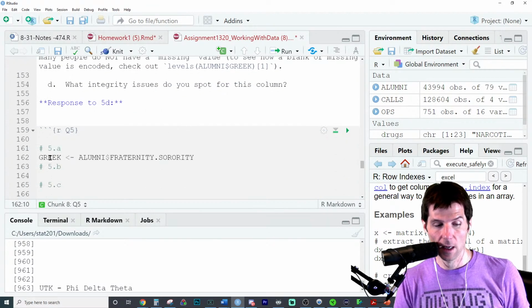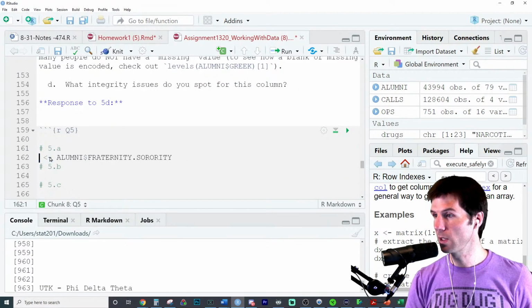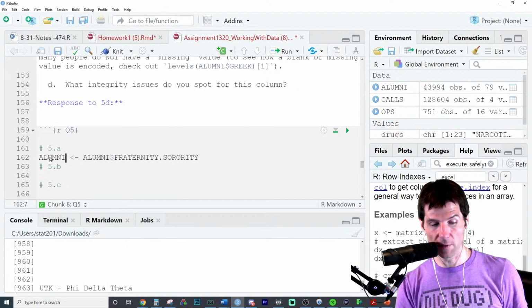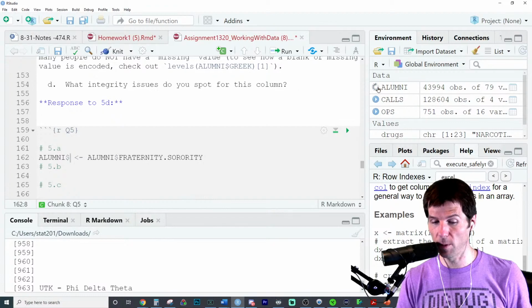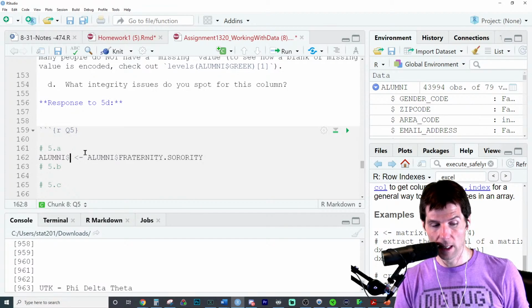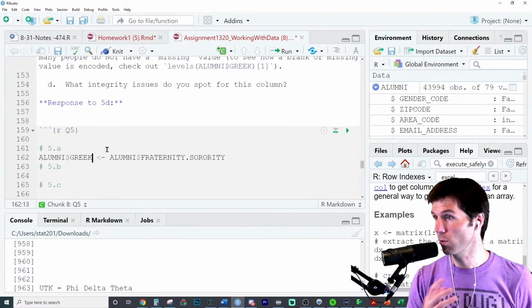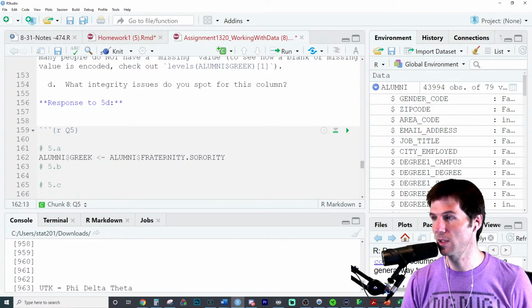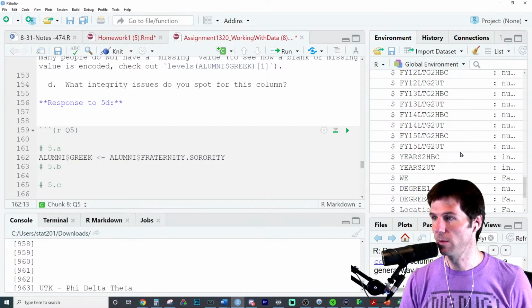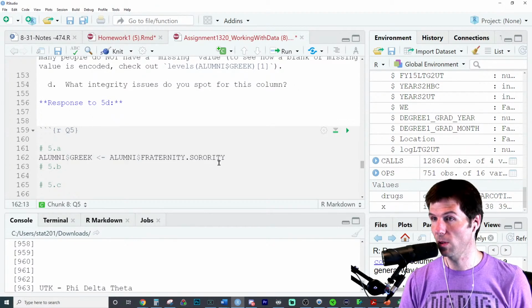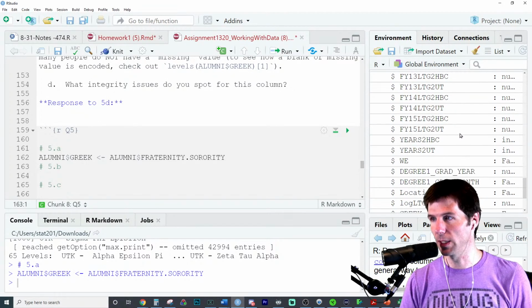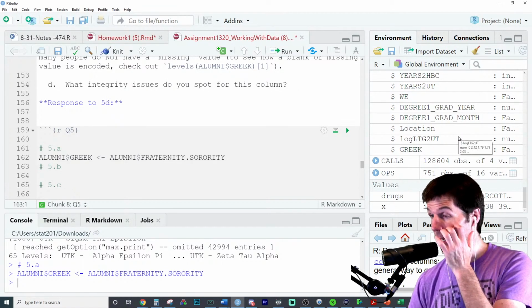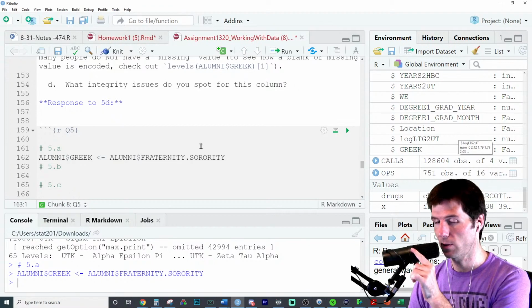Are we appending that to the data frame? Add a column. To add a column to a data frame, you can call the data frame and then put a $ to make a new variable. If you write to one that does not exist, then you can create it. Now watch how at the very bottom of this data frame, you can see log lifetime gift to UT. And now at the very bottom, because I appended to it, we have a new variable. We've added onto this a new vector.